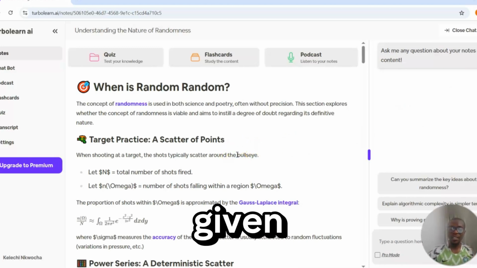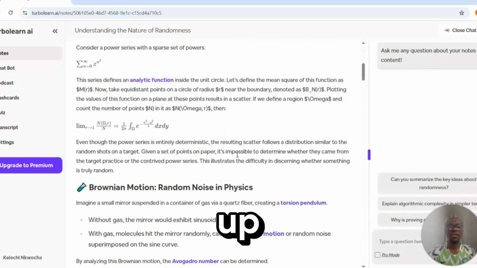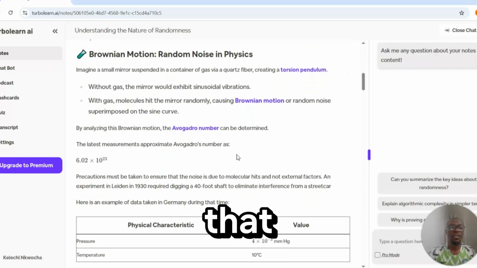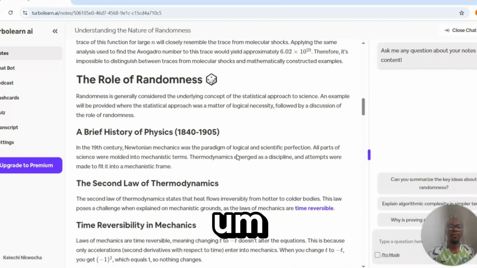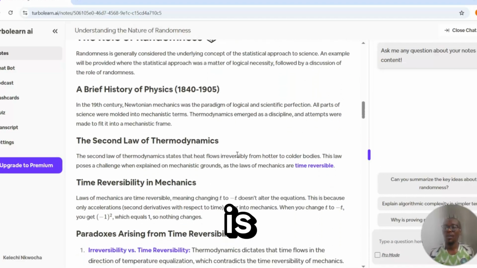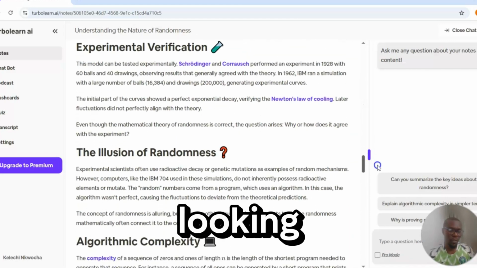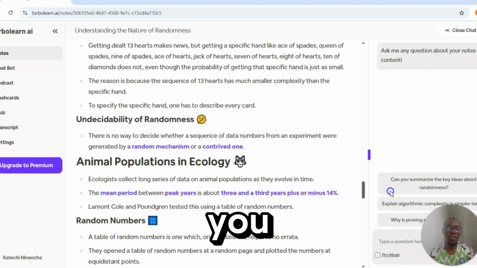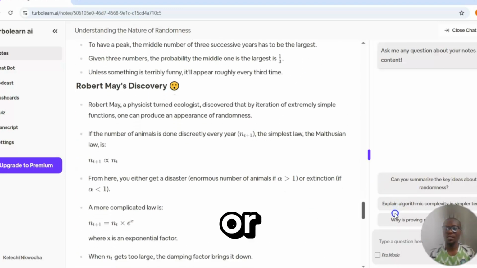Okay, so it has given you all this, and I'm also going to mix this up, and it's quite deliberate to pick something that looks very difficult, you know. So this is way beyond. If you're looking at maybe a PhD or thereabouts, that's where you should look at maths like this. Okay, maybe masters or so.